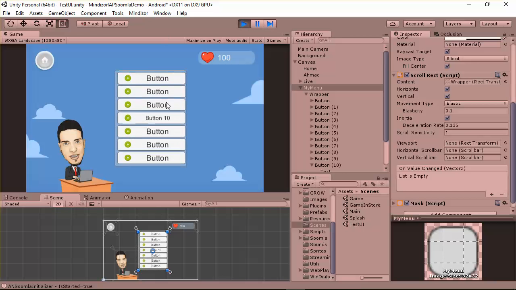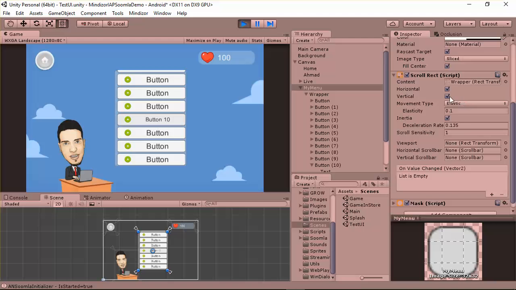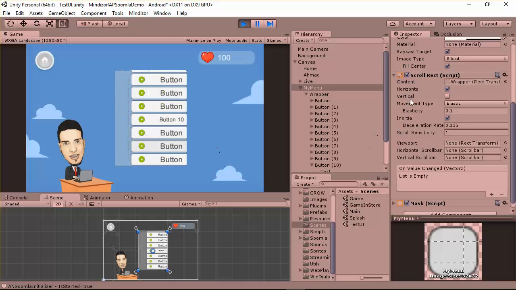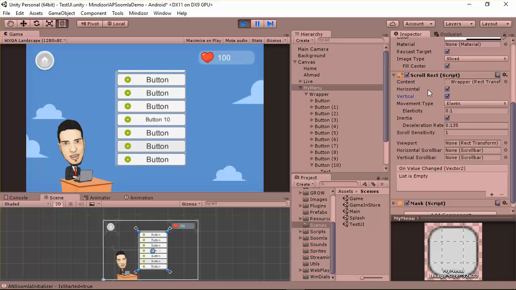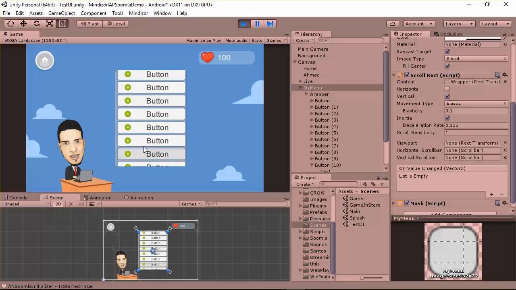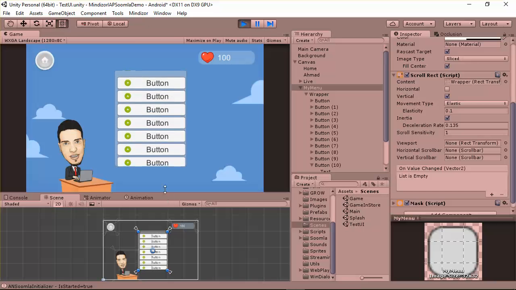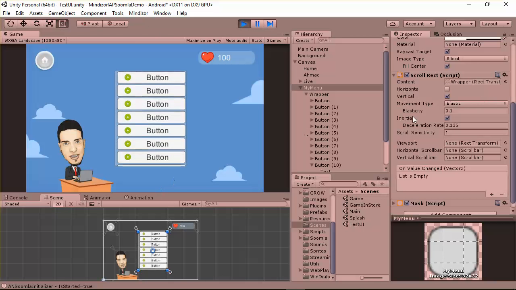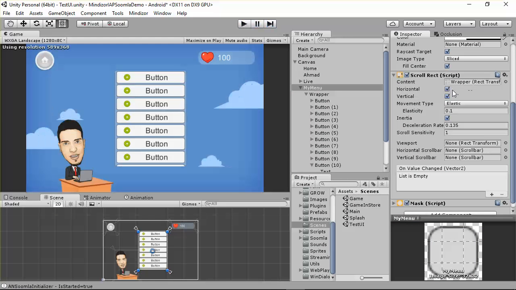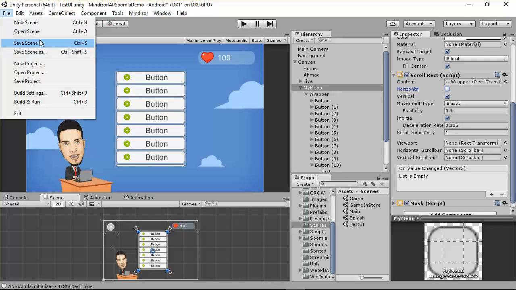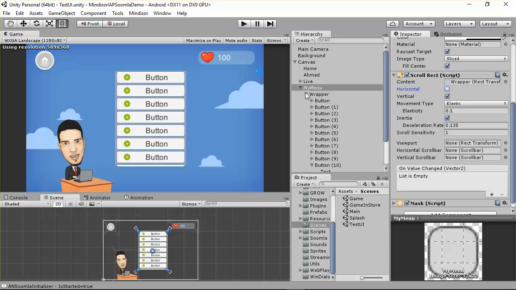And you can see here, if you scroll to the top, you can see the button. But I need to turn off the horizontal option, which is the difference between the vertical slider and the horizontal one. So I turn off horizontal, and I can scroll from the top to the bottom easily, without any trouble. And this is really awesome. All the time, make sure to apply this outside of play mode, in order to apply this configuration.